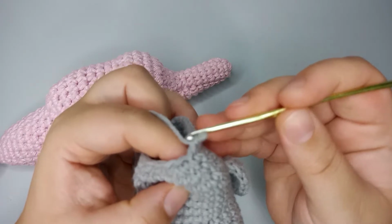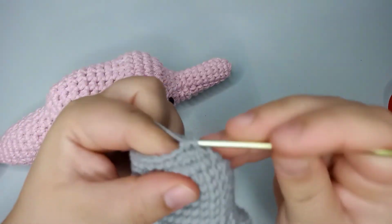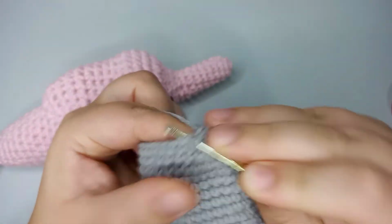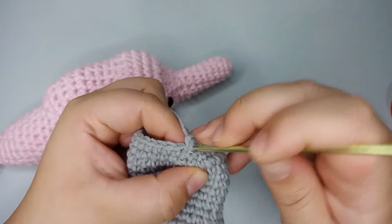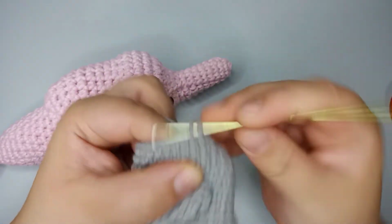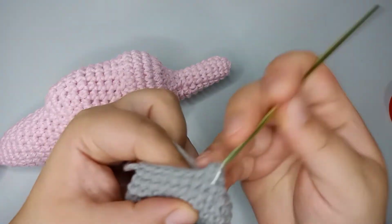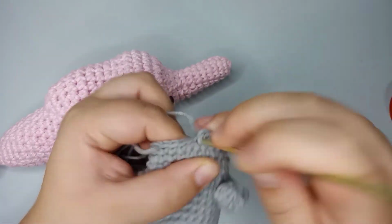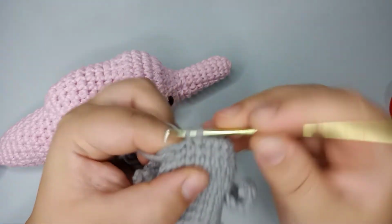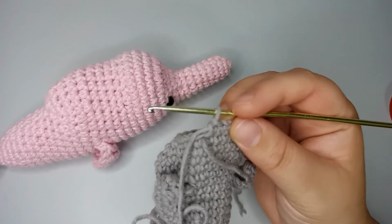1, 2, oops, 2 and 3. Now we're gonna finish with 13 single crochets. Oh yeah, 3 decreases, not 13 single crochets. 1, 2, 3, 4, 5, 6, 7, 8, 9, 10, 11, 12, and 13 single crochets. So I finished round number 28 with 20 stitches.